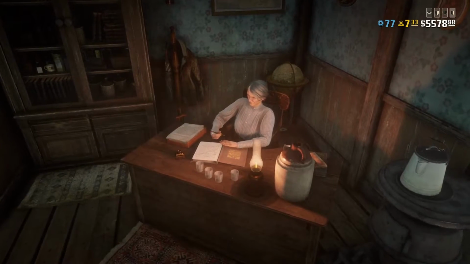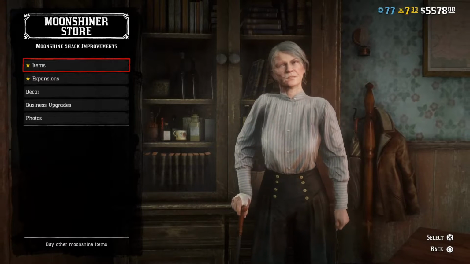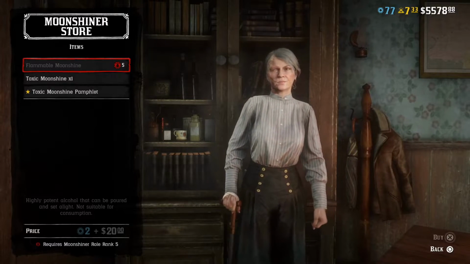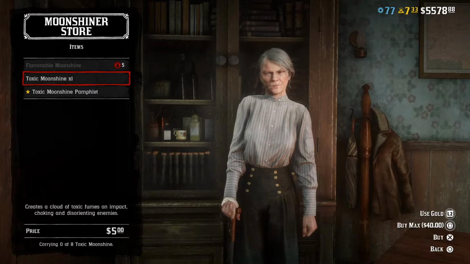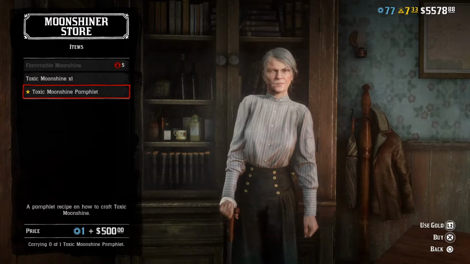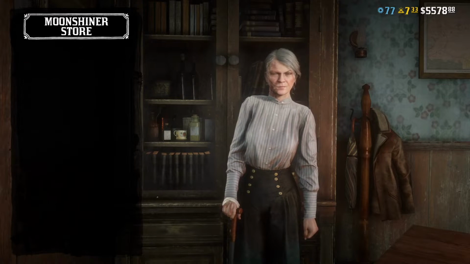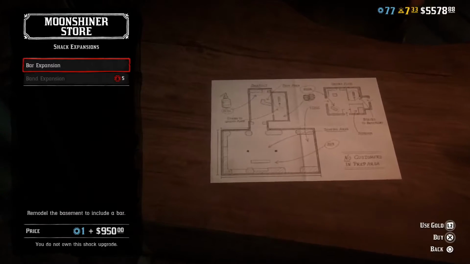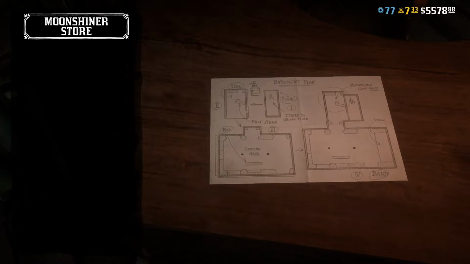And then here, basically at the business store, or the moonshining store, which you can access through Maggie Fiker, these are the ones that are more worthwhile getting, like the business upgrades as well as the business expansions, like the bar and the band, and then the condenser upgrade and the polished copper upgrade, which is obviously going to improve your moonshine. So these are the ones you're going to want to focus on and, like I said, buy first. I wouldn't really go for the cosmetics.